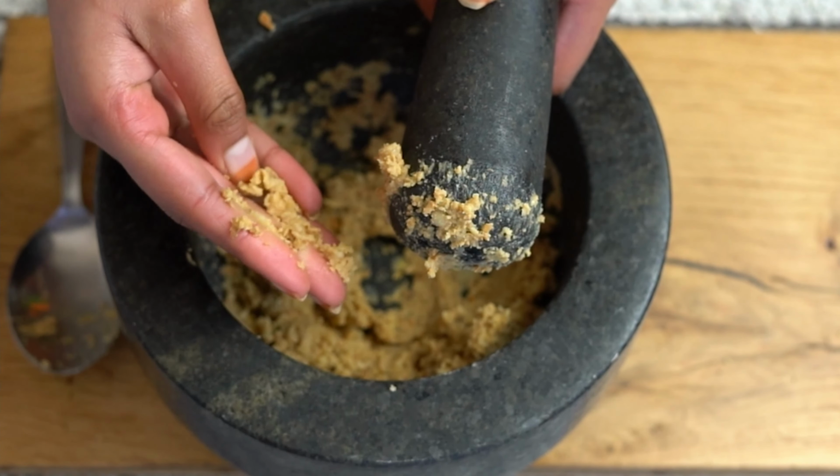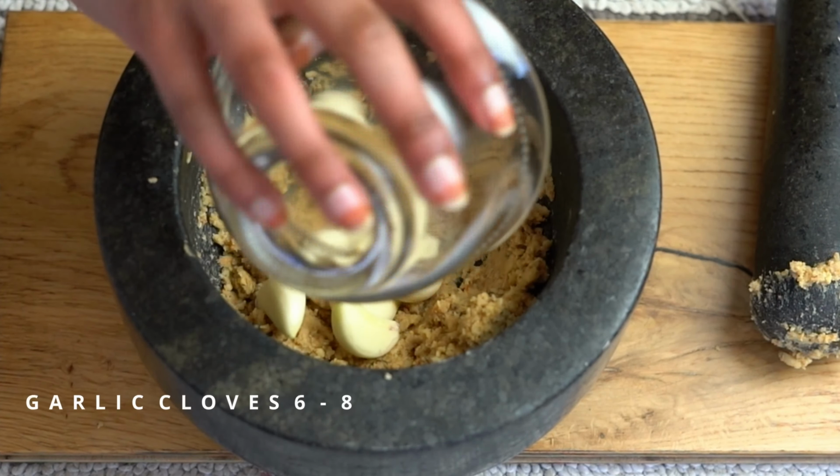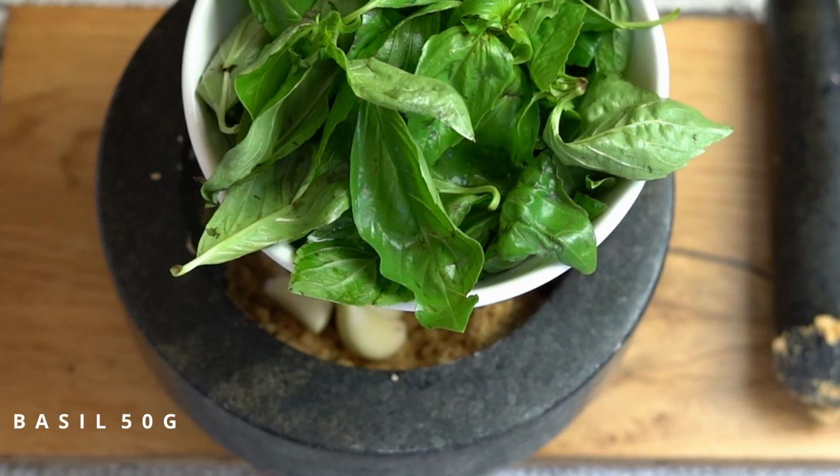Once it reaches a smooth consistency, add 8 cloves of garlic and 50 grams of basil leaves. I find it easier to add the basil bit by bit.